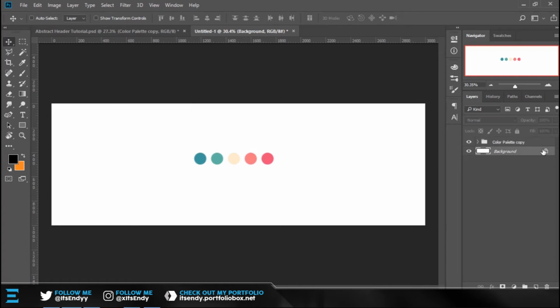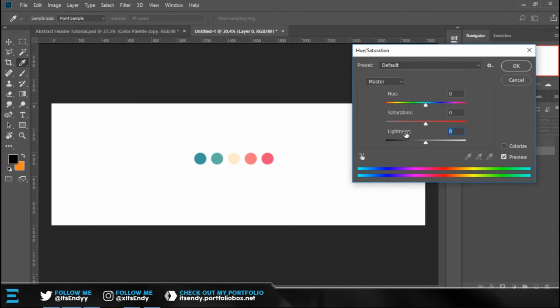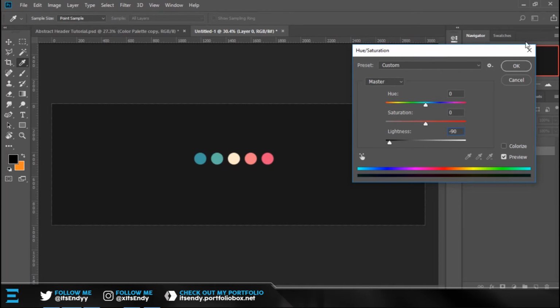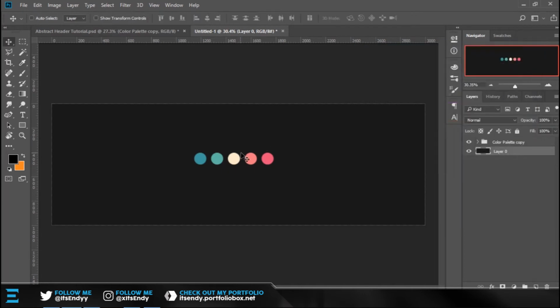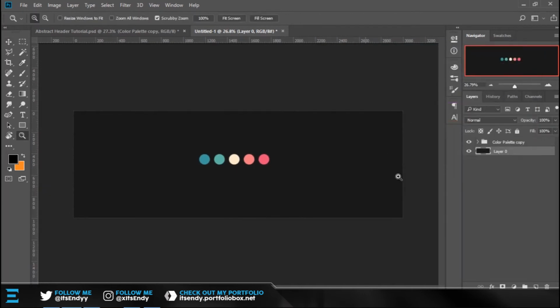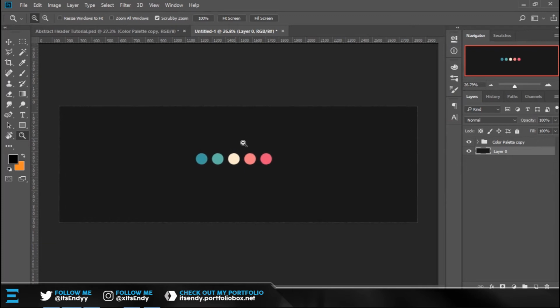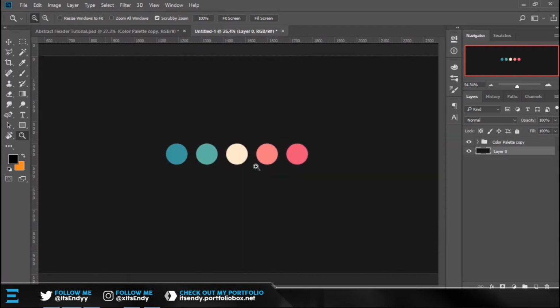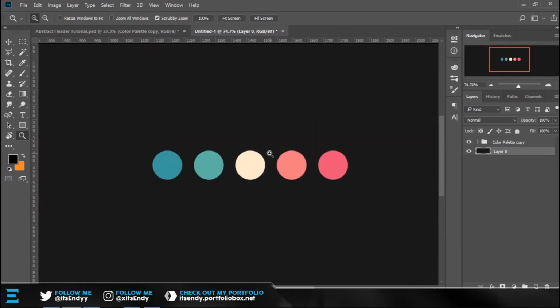I'm going to turn down the white here because it's killing my eyes right now. I'm going to make that -80, well, I want it to be -90. You don't have to do what I'm doing for the background. If you have it set to white, then just go with white. I'm just doing this for my eyes. Never mind. I'm going to show you the color hex codes here.